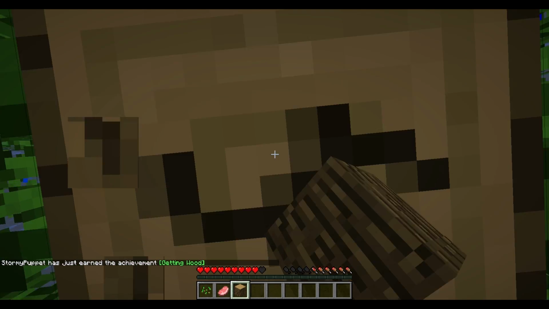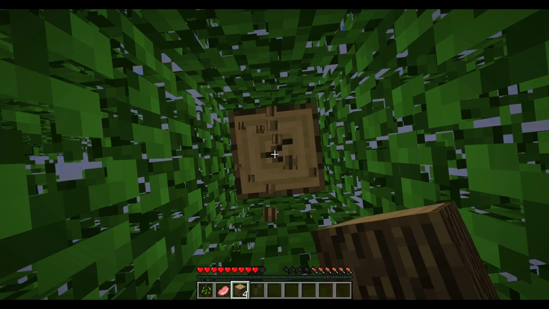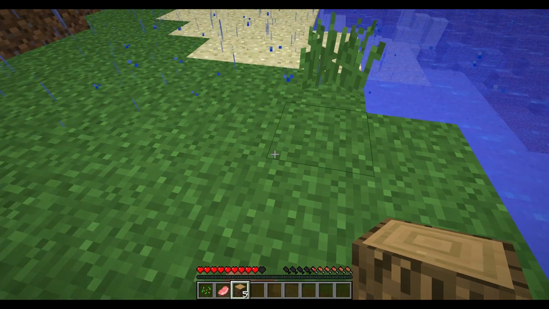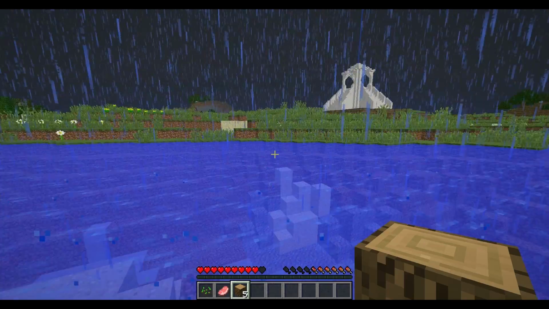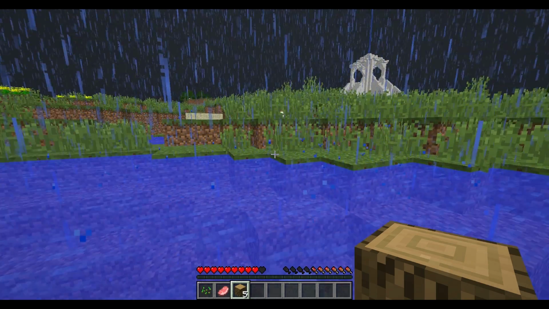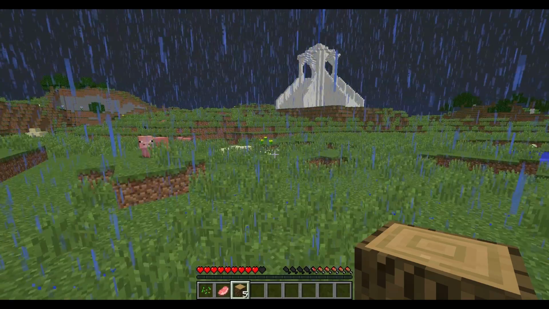So here's the start of an SMP, breaking the first tree, and it's raining right now. So it's a good sign of what's gonna come, I guess. So we are raining, and I'm gonna head back to the spawn area, and I'll cut back to it. And I think this is going to be a good series, guys. A little bit of an update on factions before I cut into the next clip.